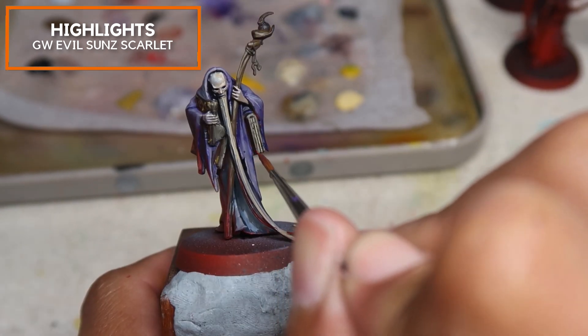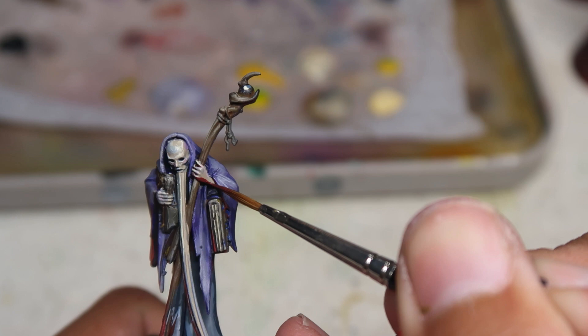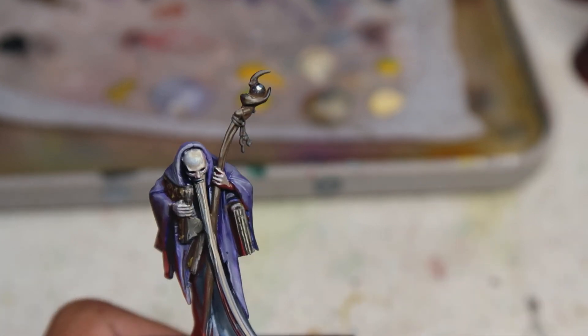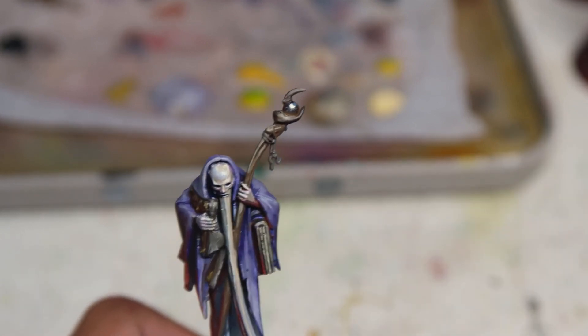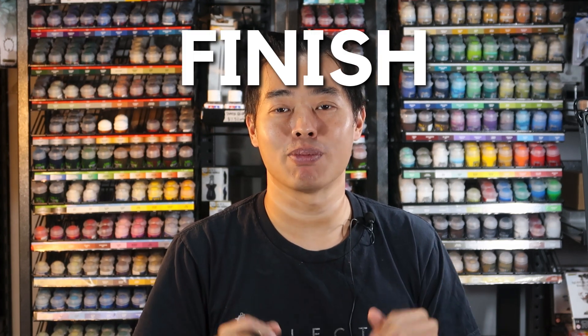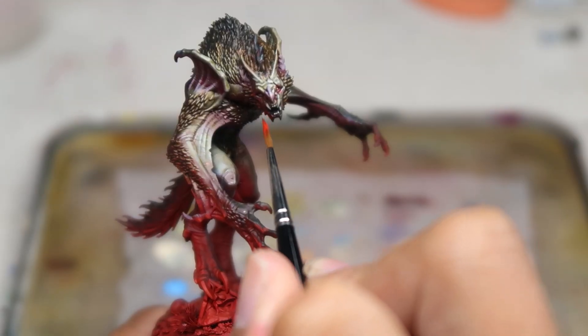He's starting to look actually pretty good, and as you can see, this art style followed on to the rest of my Cursed City models. Now that the detailing stage is done, we're going to finish off the entire model. This is the final result. My last and final tip is to finish up these models together so that all of them are of the same standard. What I've done is finish the basing and the rest of the model along with my favourite models, such as the Veskaya.